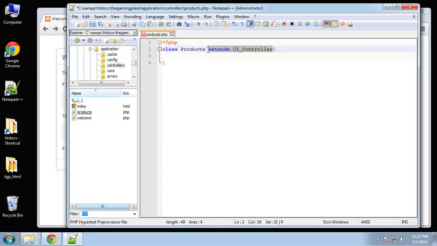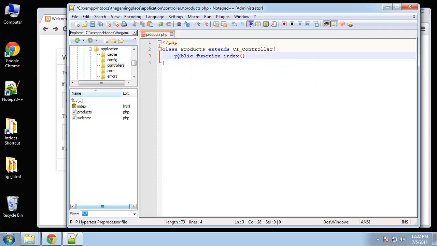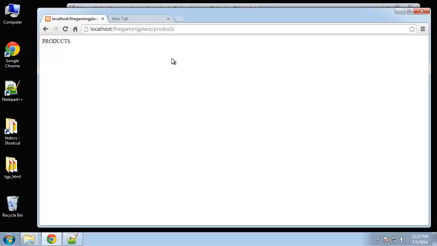When we create our model, you need to extend CI_Model. So in here, we'll create an index function, and just to test it out, I'm just going to say echo products. Now on the front end we should be able to go to the gaming place /products, and it takes us to the index function.